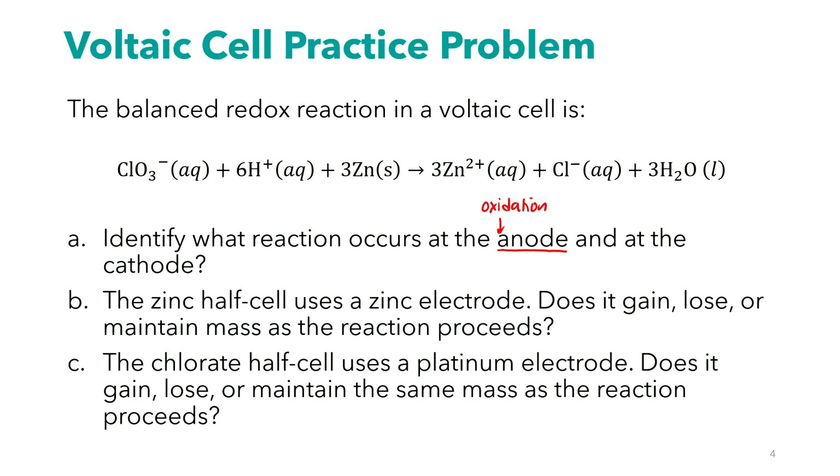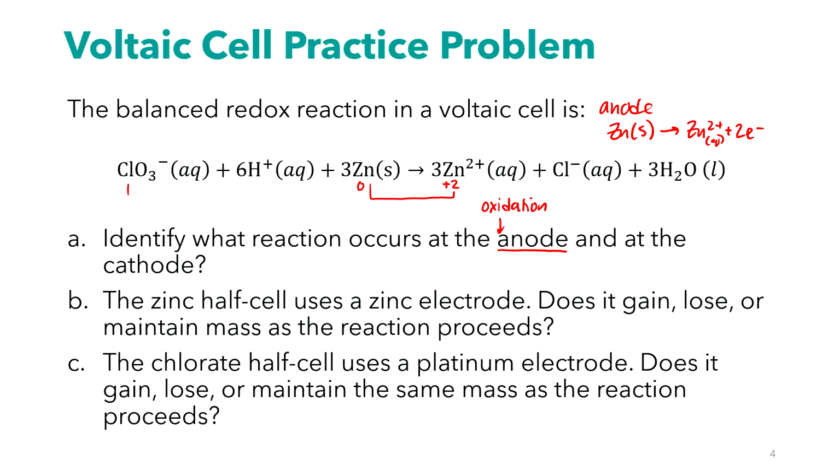Again, I'm using zinc a lot, and we'll find out why zinc is often going to be at our anode. Here it is at 0. Over here it's +2. So the reaction at my anode is just zinc solid going to zinc 2+ plus 2 electrons. At the cathode, where are those electrons going?